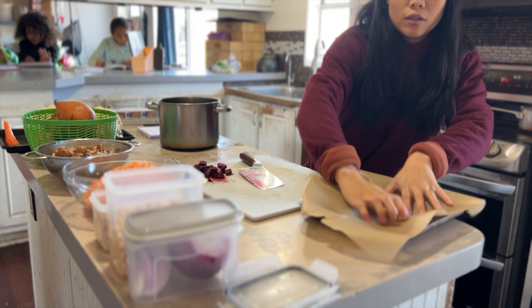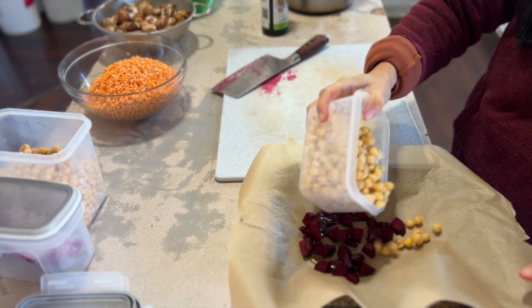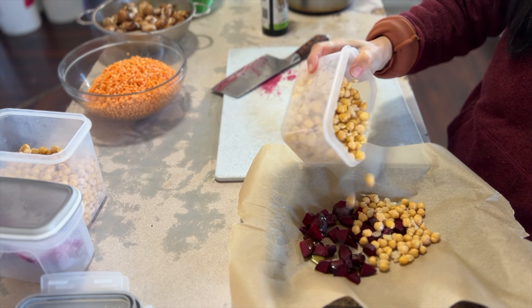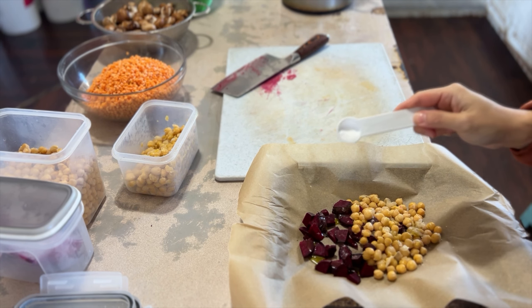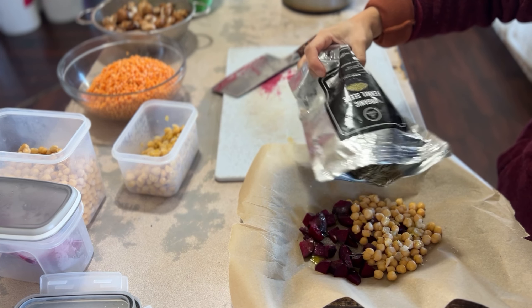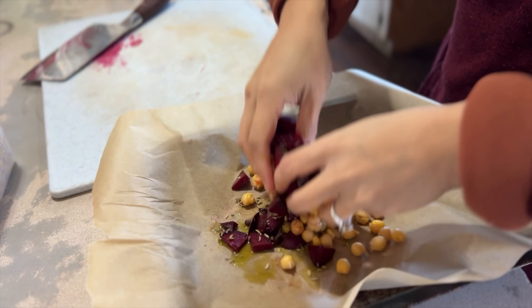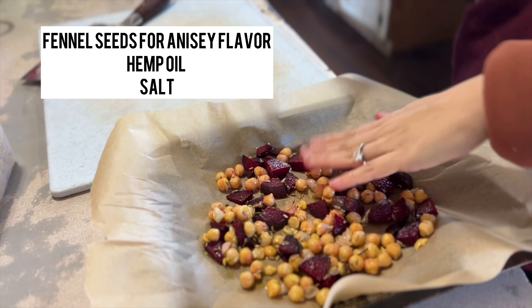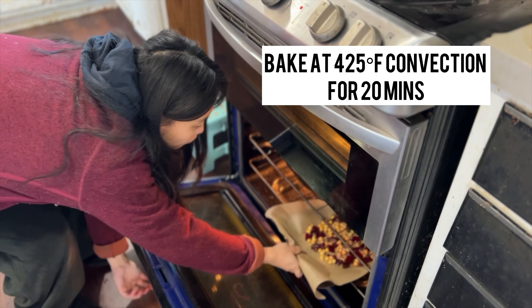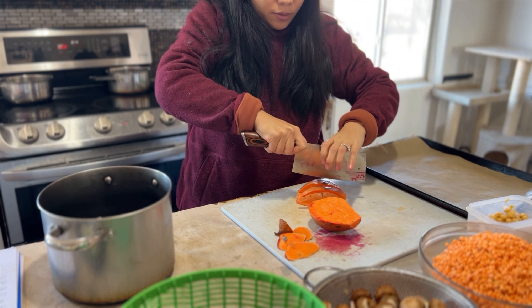We are going to make a roasted beet hummus, which is going to be so delicious and so good for you. We have some baby beets from the store, and for some extra toastiness, I added about a quarter of the cooked chickpeas to toast up and get a little nutty. Season however you want — I added some fennel seeds, salt, and hemp oil. This goes into the preheated 425°F convection oven for about 20 minutes.